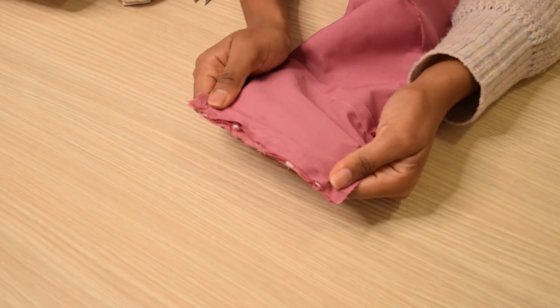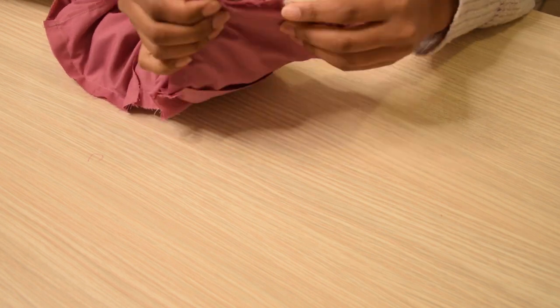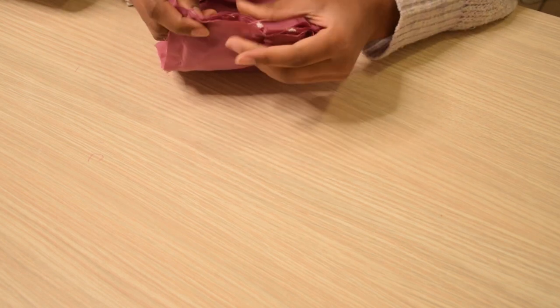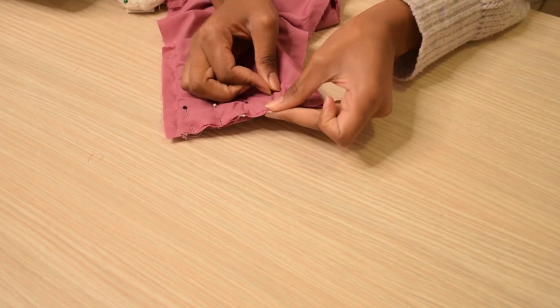So when I'm done stitching it down, you see there it is. So what I'm going to do is reach my hand into the other piece and pull it to reach the other side of that top, right? So just reach your hand inside, pull it to reach the other side, and then pin it again and do the exact same process that you did. So go ahead and just stitch it down over there.